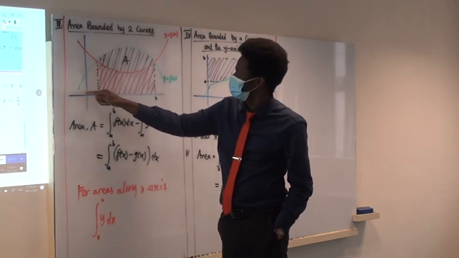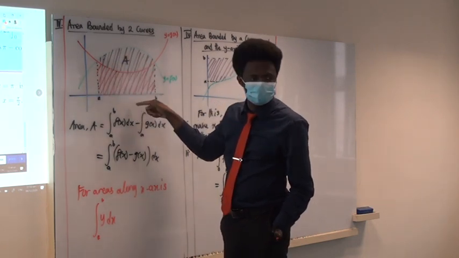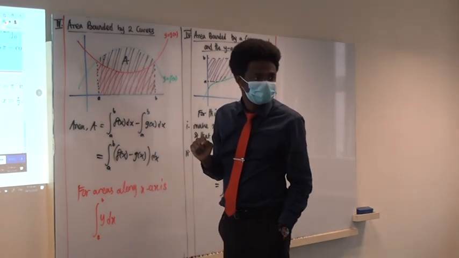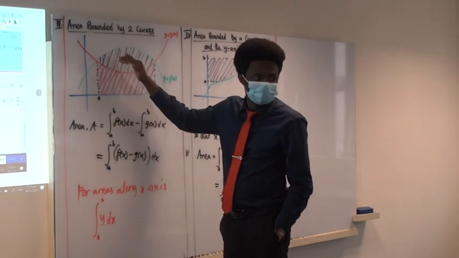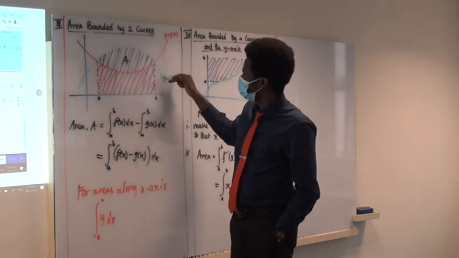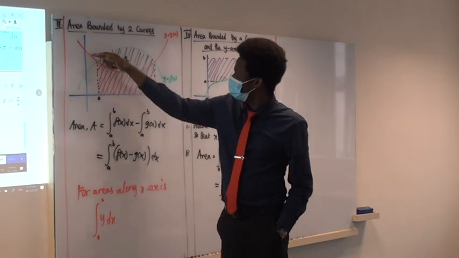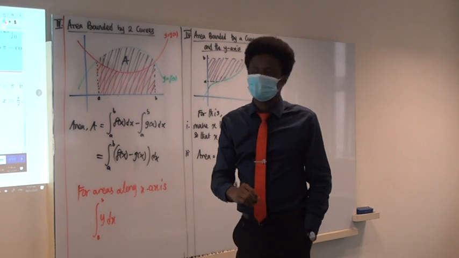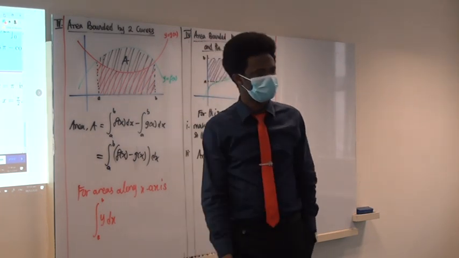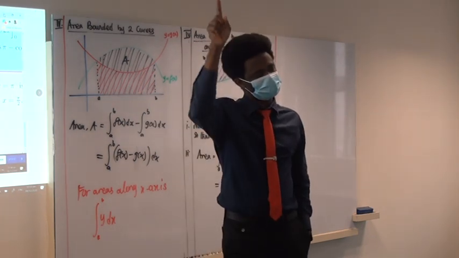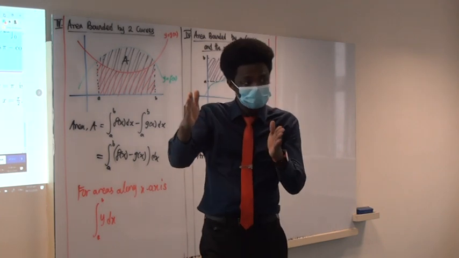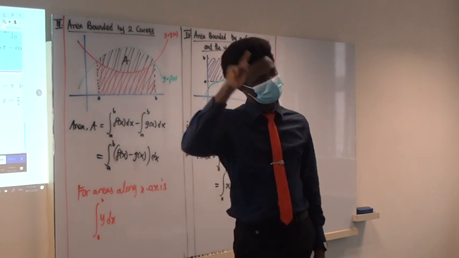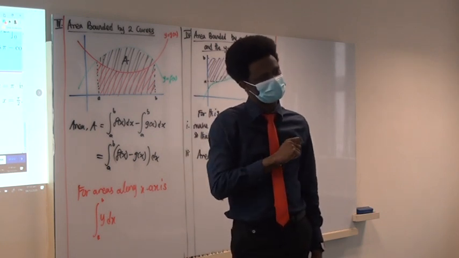Grain, which is the one I shaded in purple, minus the area that I shaded in red. Because the area bounded by the two curves is simply the area below the green minus the area below the red. So the reason we are saying area below is because number one is about area below. The definite integral within an interval is simply area below the curve within that interval. I mentioned that also last lesson. I said that is the next thing we are trying to do when we're doing definite integral.